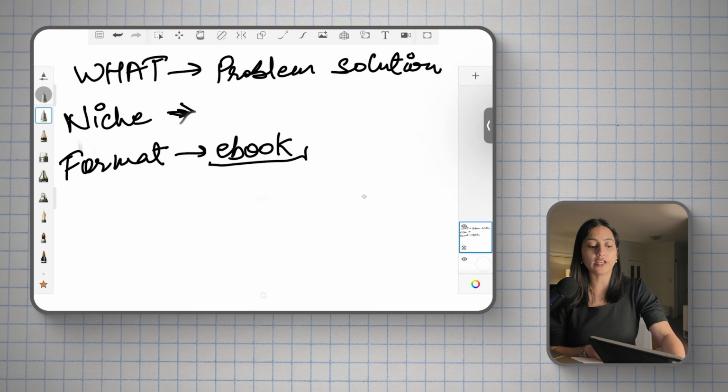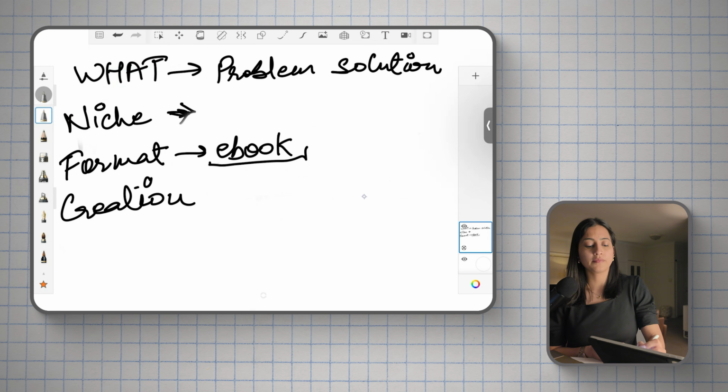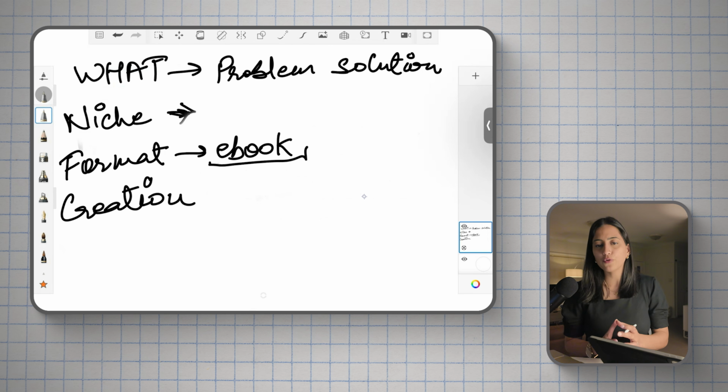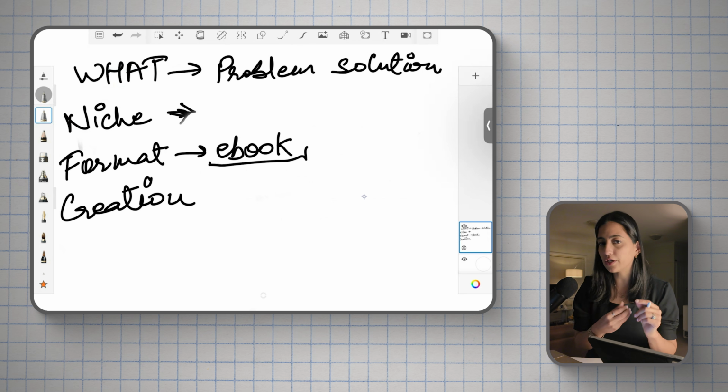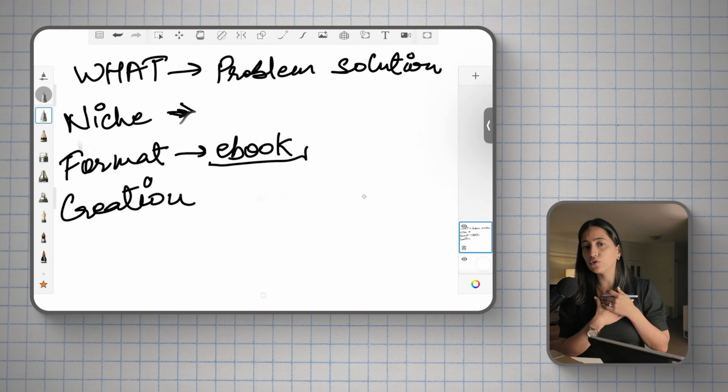Once we have the format ready, now comes the creation. Like I said, whether it's an ebook, whether it's a course, whatever medium that is, how do you create an ebook? You can write a Word document. You can go to tools like Canva and simply take out a template. Just type ebook in the search bar, and you will get multiple free templates to create your ebooks. I actually create all of my ebooks in Canva, and I create a lot of faster resources simply in Google Docs or a Word document.